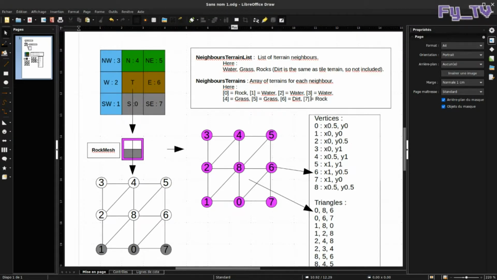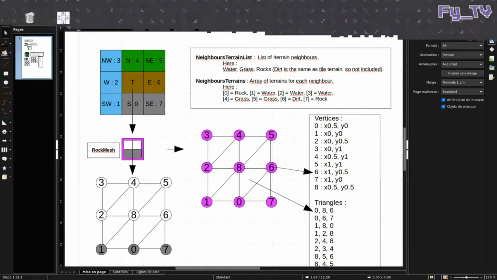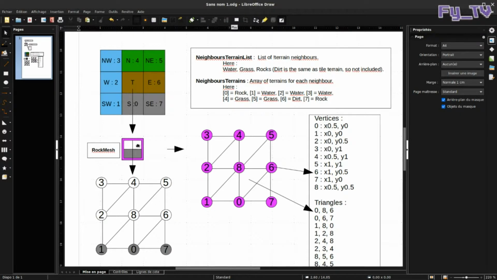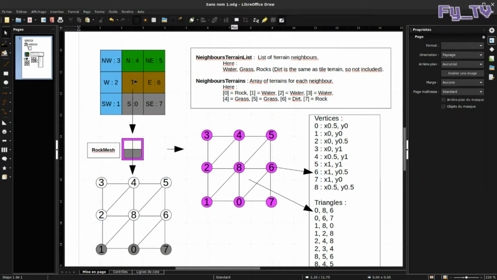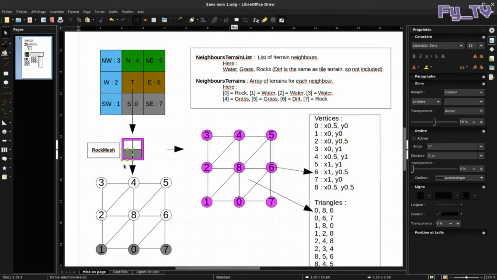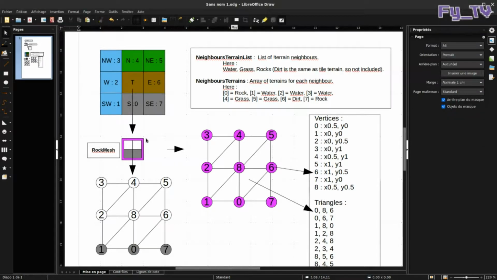So for example, if here 0 is rocks, imagine this graph on top of the tile. We'll need to color the vertices 1, 0, and 7 in rocks, right? Because it's on top.